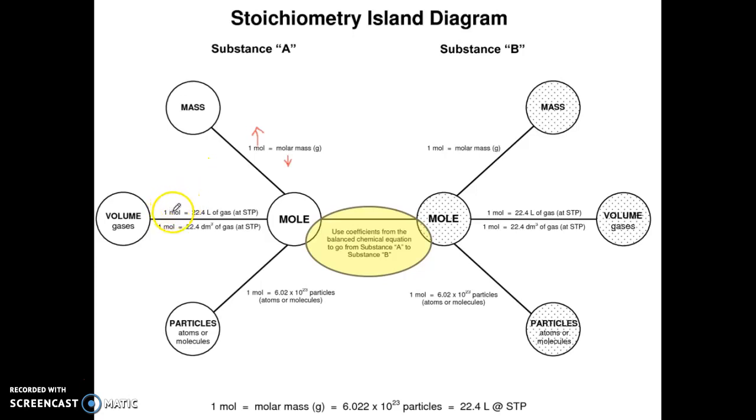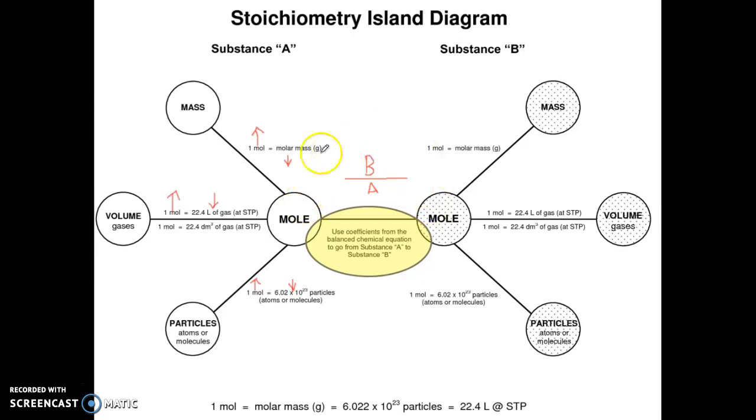I'm going to do the same thing here again. If I'm starting over here, moles is going to go on top, liters is going to go on bottom where I'm coming from, and if I'm starting down here, particles is going to go on bottom, and moles is going to go on top. Okay? Now when I'm going from substance A to substance B, this is going to be a mole ratio, where substance A is going to go on bottom, and substance B is going to go on top. Now this mole ratio is going to come from my balanced chemical equation, and we'll go over some examples of that in just a minute.